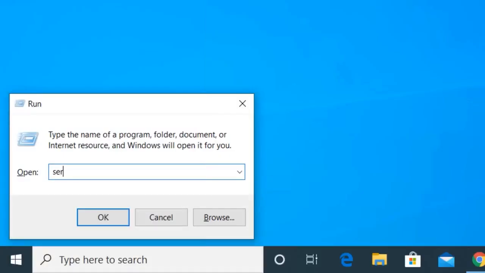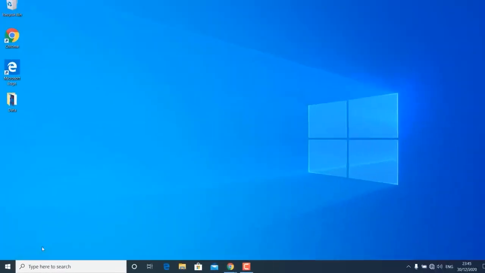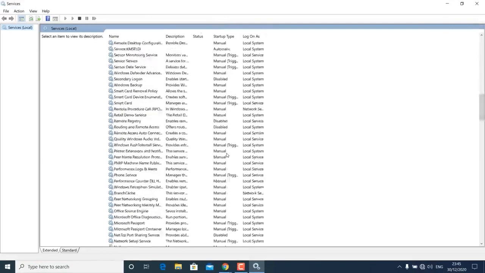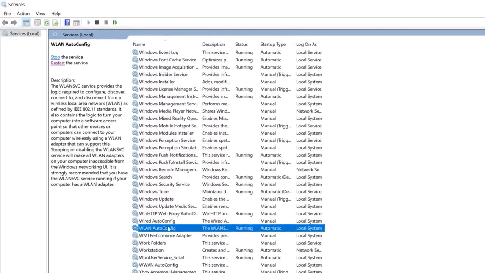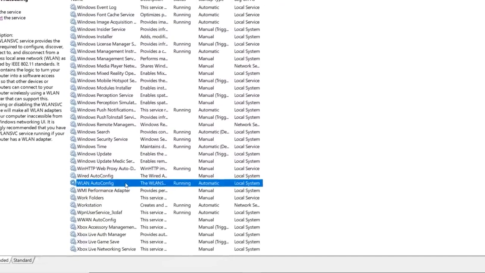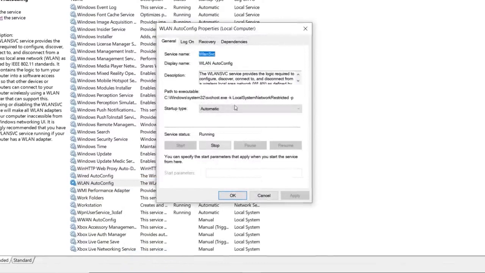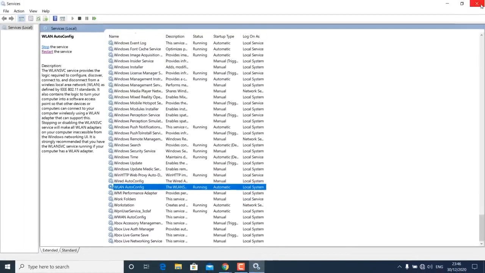If the problem persists, you can try to access the MSE service point and click OK, and you will get the list of services. On Windows 10, here you need to find and make sure the Bluetooth Auto Delivery service is running. If the service is not running, you will see the option to start the service. You can right-click the service and select Properties. In the Properties window, make sure the startup type is set to automatic, then click Apply and OK, then restart.